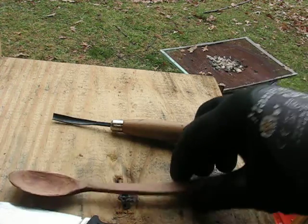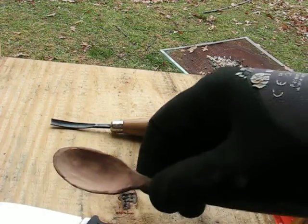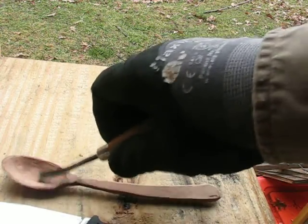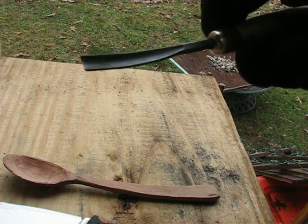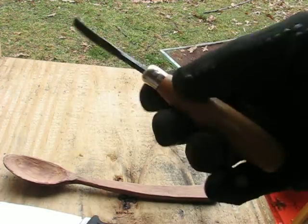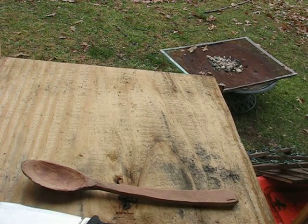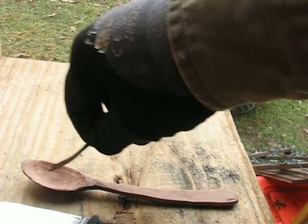But anyway, on the bowl or the dip of the spoon there, I tried the hot coal, it did not work. I've got this little gouge here. I was trying it with that, but it's really dull. I'm terrible at sharpening any kind of tool, knife or anything. So it's dull, I couldn't sharpen it, and it was barely eating in there. So what I did, I cheated a little bit. I took my micro torch and I burnt a little hole in the center of here.